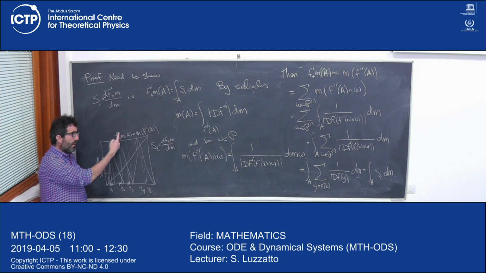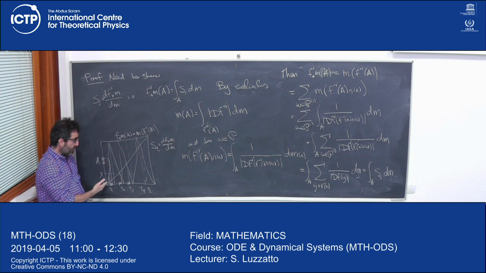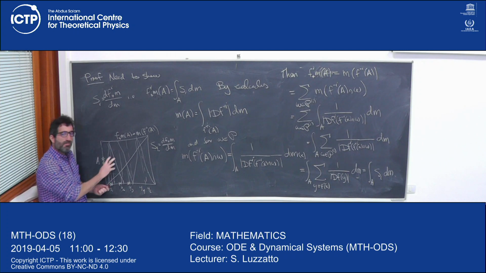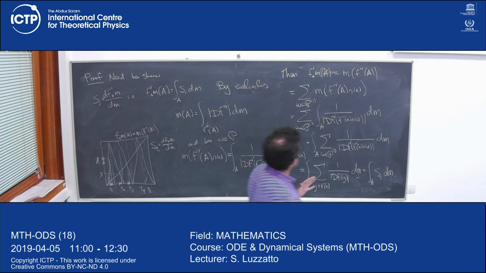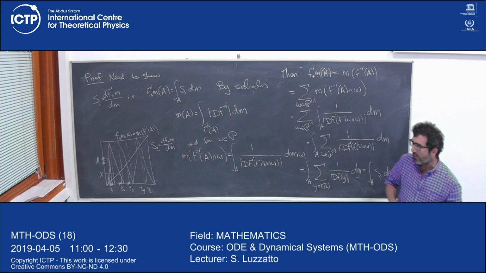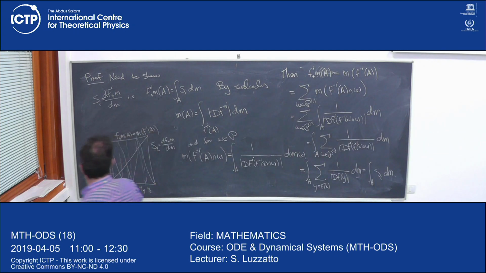What happens when Lebesgue measure is not invariant? Somehow, the way the Lebesgue measure is being transformed by the map is exactly due to the derivative. Because if the derivative is large, then the mass here is being stretched. If the derivative is smaller, then the mass is being stretched less, just as a slight heuristic view. So that's why it's natural that you get these derivatives coming in the density of f star m. Just to get a feeling why this is not completely out of the blue.